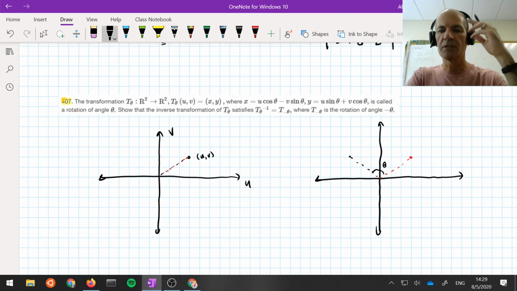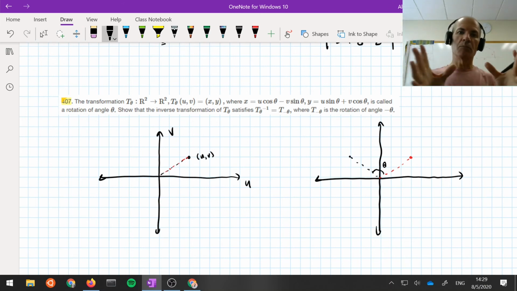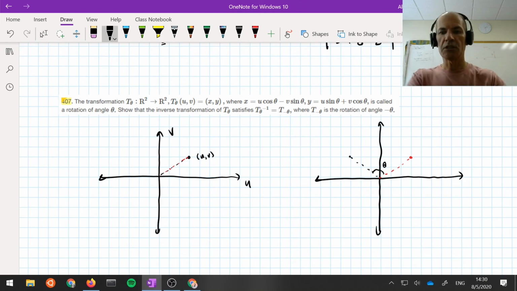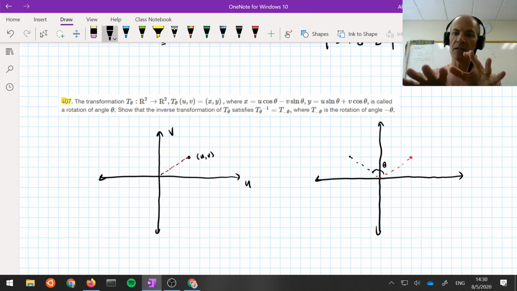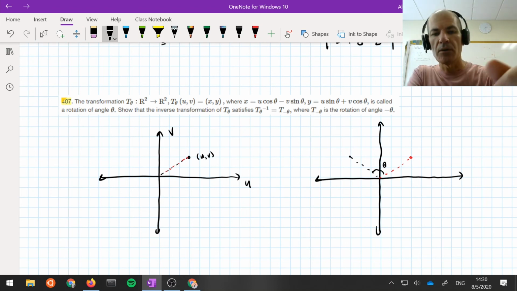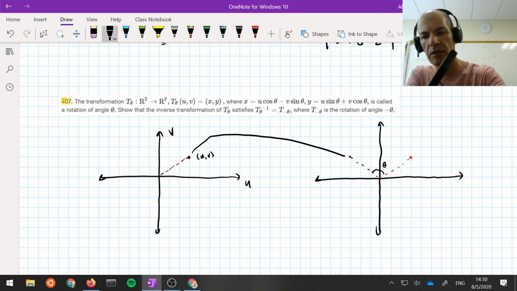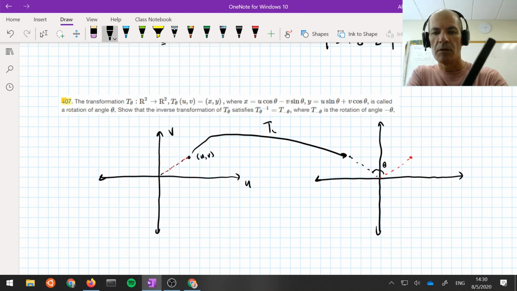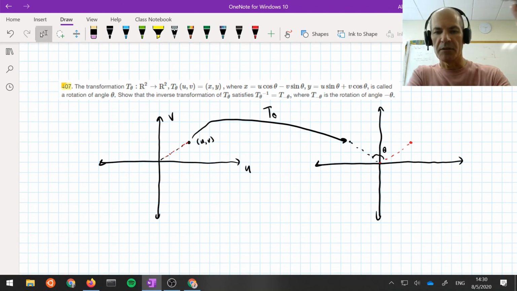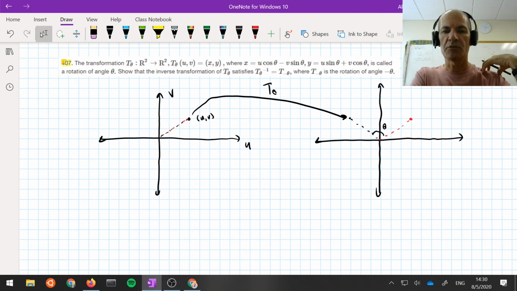So it's very handy. This is a transformation that is useful in video games, for example, when you're generating scenes, you're moving around and so forth. These are all rotation matrices. In fact, these formulas are so important that they are actually hardwired into modern graphics cards. Video games use these calculations so frequently that there are special chips on the graphics card designed to do sines and cosines and multiplications really quickly just for that purpose. So this point would have mapped to this point under the transformation t sub theta. And you pick a theta and it gives you this rotation.